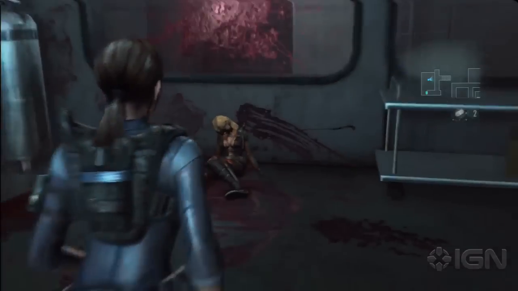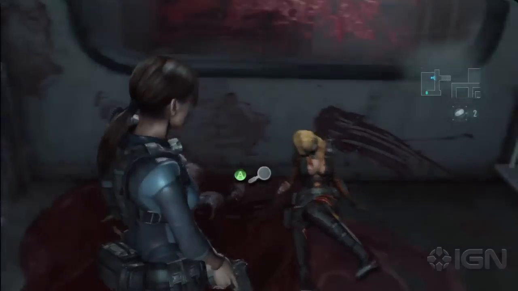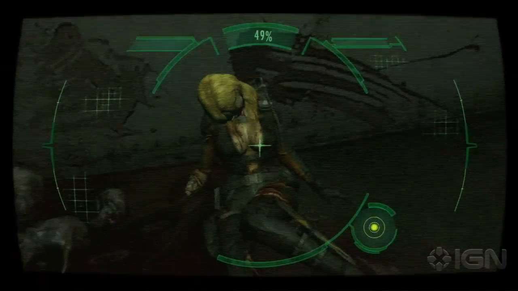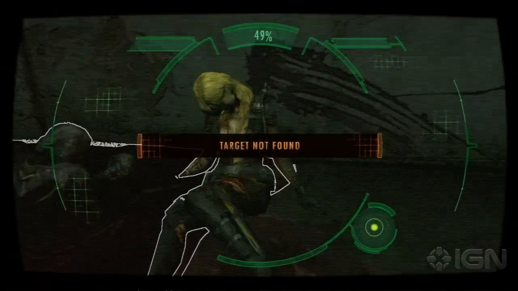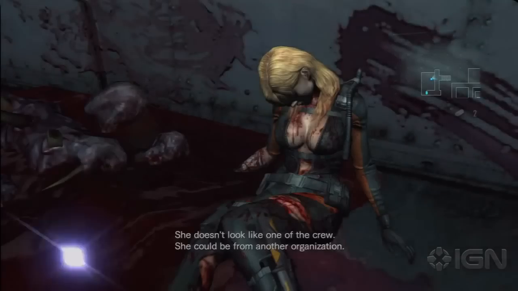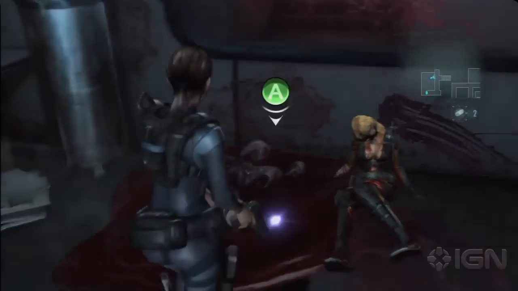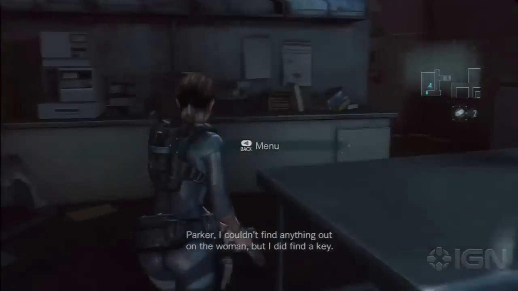Let's see, I think I'm supposed to get a... Scan is complete, Rich. There it is. Let's see. No, I think I'm supposed to... So if this were Resident Evil 6 right now, you'd just be shooting her. Yeah, exactly. No, there's just a lot more kind of investigation and stuff you have to do in this game. There it is. That's what I was looking for. I was like, I know there's a key here somewhere. I bet people will get stuck there.